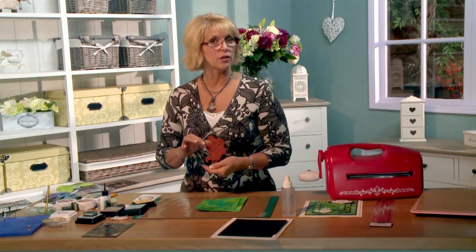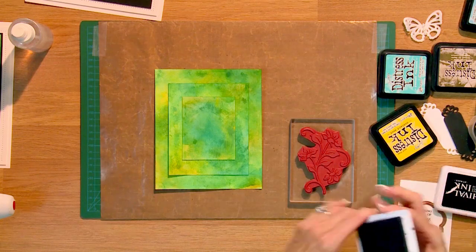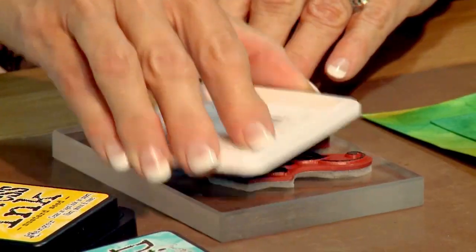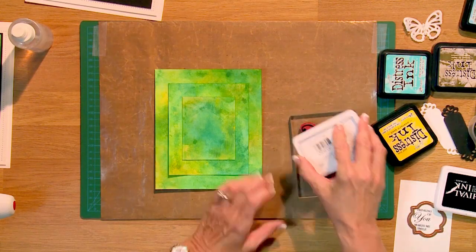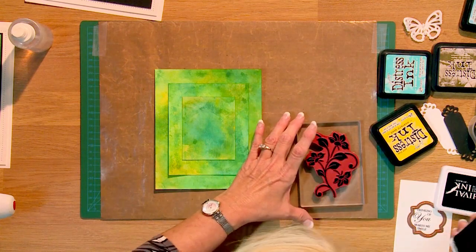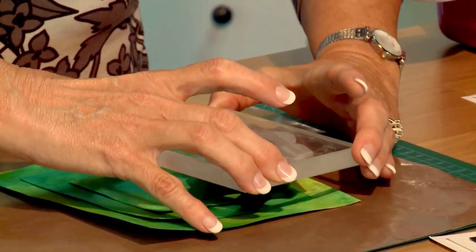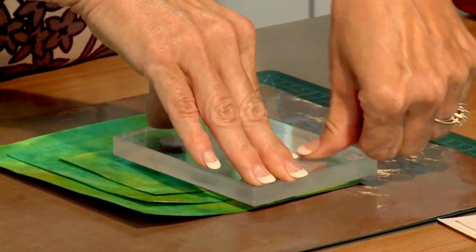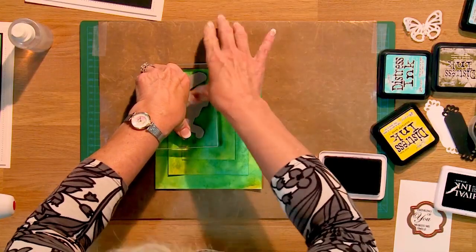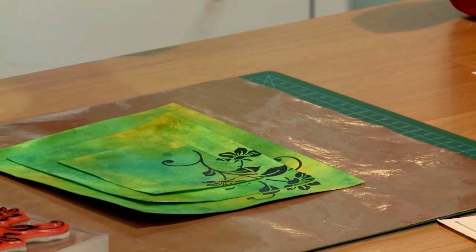Okay, then we're going to take our stamp, and now, like I said, I'm using the large floral silhouette out of the Floral Thank You and some black archival. We're going to ink this up, and you want to get it really nice and covered, so it's just a gentle tapping all over the stamp till you're happy with it. There we go, that's not bad. And you're going to stamp catching all of those labels. Now I'm going to have to lean over just a tiny bit here and give it a good press. Make sure you get good coverage there. Now, take that away. All right, perfect, just what I wanted.